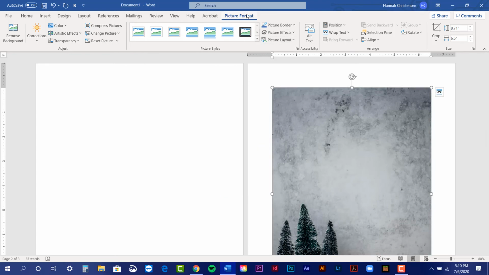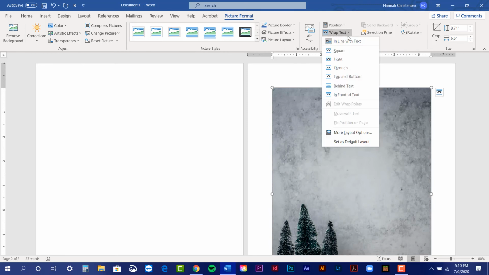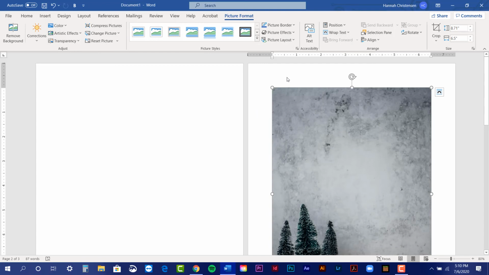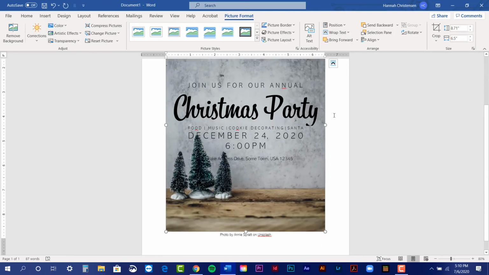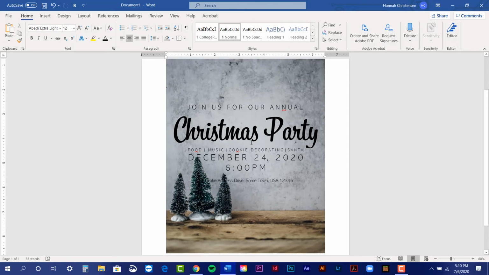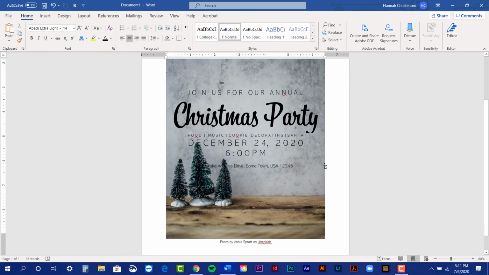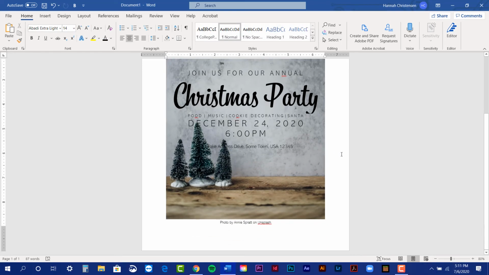And then you either have this little handy dandy pop-up that gives you layout options, or you can go up to picture format and wrap text right here. I'm just going to click behind text, and it tells it to go behind the text. It's just sitting back there. And now when you click off of it, you can click around in your text, and if you click on that behind there, it just gives a nice little background.